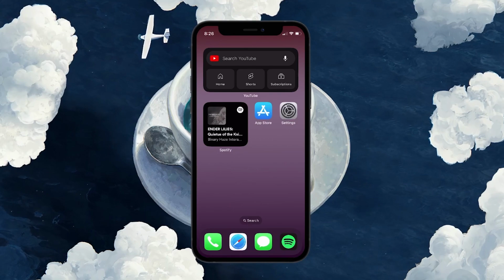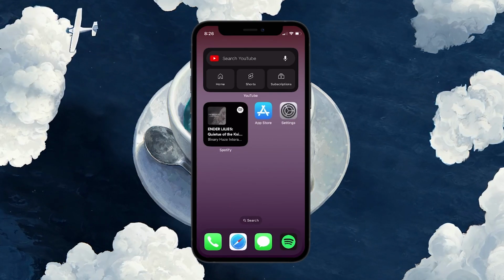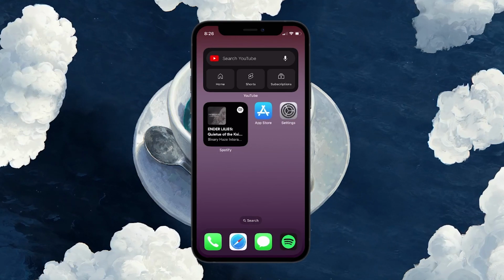It's important to note that by removing your passcode, you're making your iPhone less secure, so make sure this is what you want to do.